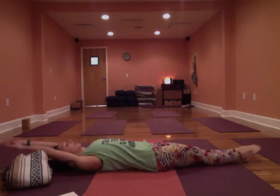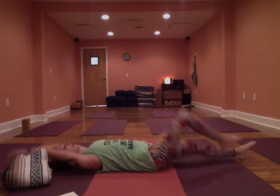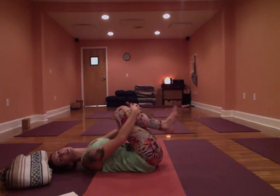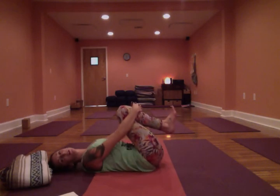Making our way onto our back. Inhale, the arms up overhead, a nice full body stretch. Exhale, bring those knees into the chest, give them a nice squeeze. Maybe a gentle rock side to side, just kind of massaging your low back.